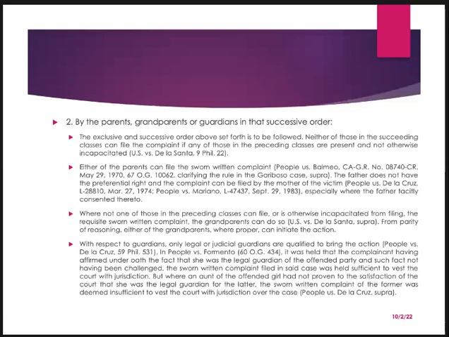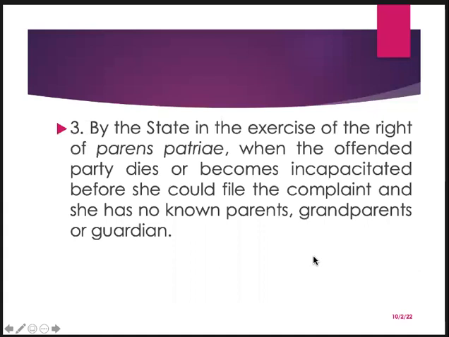So it has to be legal guardian or judicial guardian, meaning na siya authority from the court or he or she has been appointed by the court to be the guardian of that minor. Okay? Now, kung wala ning file ang private offended party, wala naka-file ang parents, grandparents, or guardian, kinsa naman lang ang moprotektar sa katungod sa offended woman. It can be done by the state in the exercise of the right of parens patriae, when the offended party dies or becomes incapacitated before she could file the complaint, and there are no known parents, grandparents, or guardian. Okay?